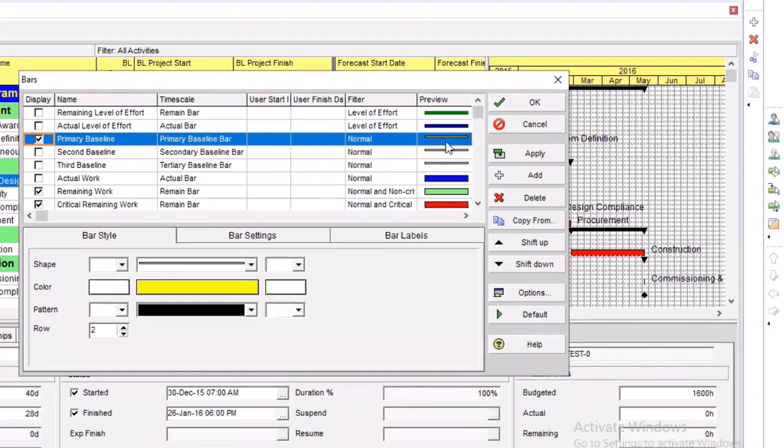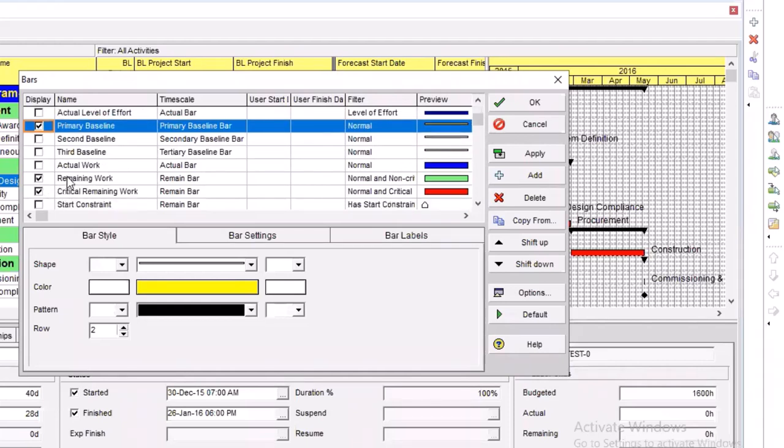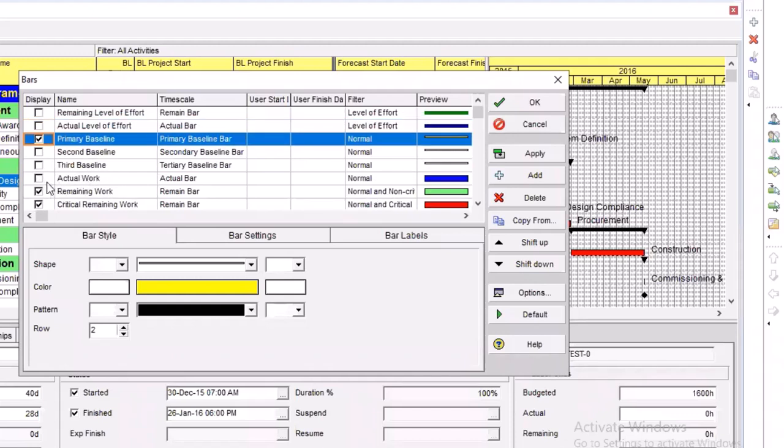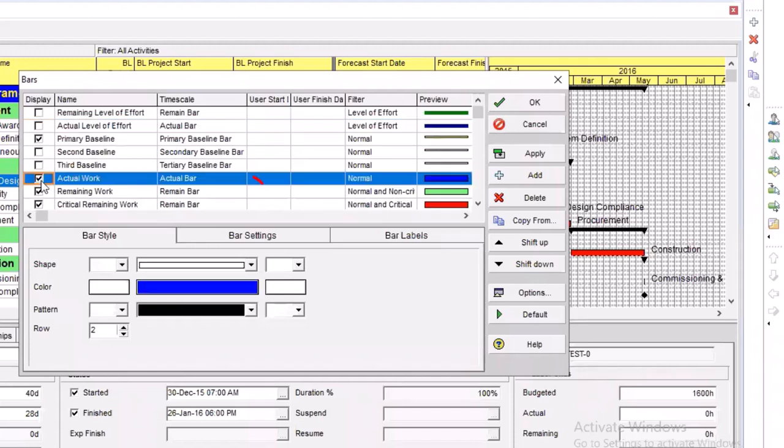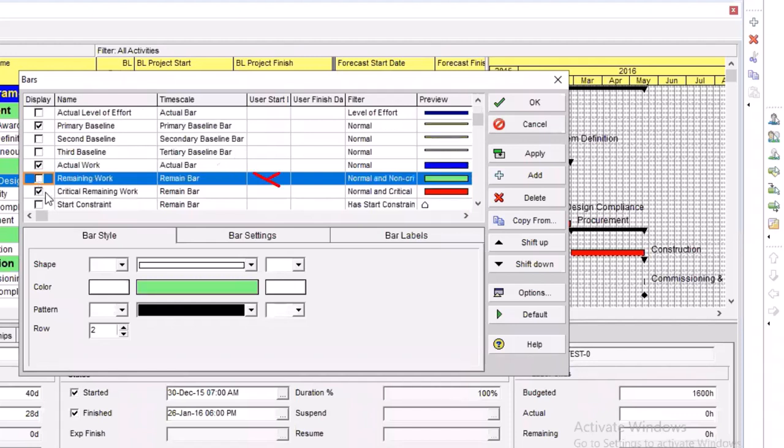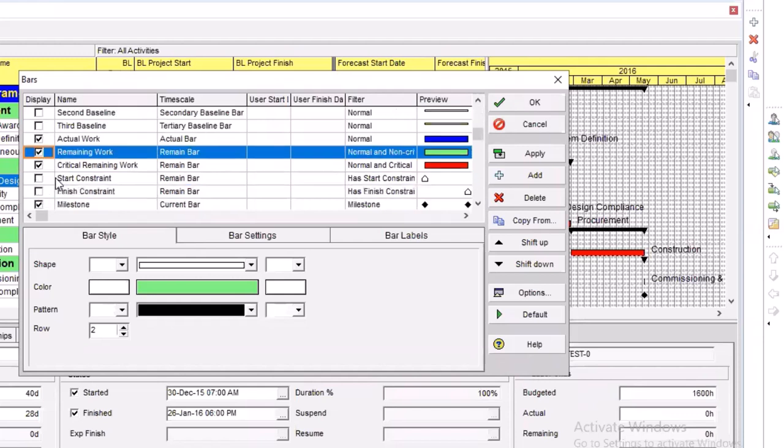And I'm comparing it with my actual work. Actual work, okay. Then I need my remaining work.